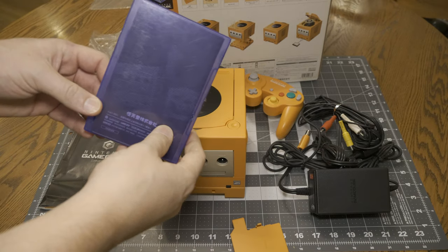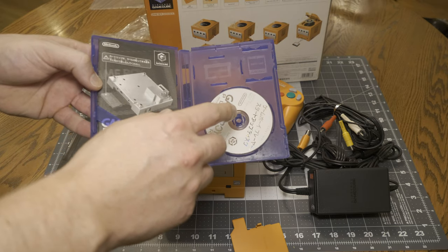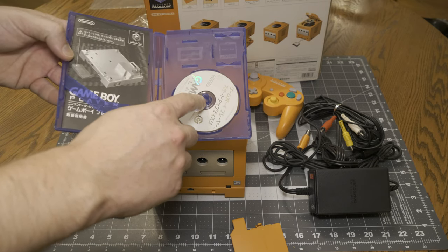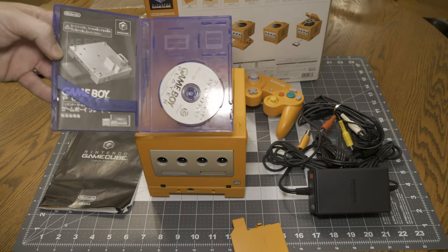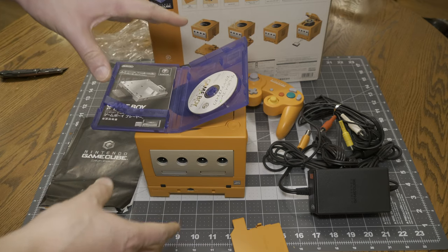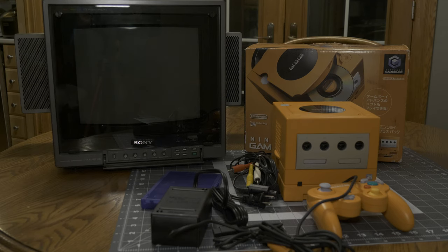I forgot one thing in the box, and that's the actual disc for the Game Boy Player. And the interesting thing is that the Game Boy Player down here, the physical, and the disc are actually Japanese. The player is region free. The disc is not region free. It only works in Japanese. But it plays Game Boy games from any region, since Game Boy games are not region locked. So I should be able to play the Game Boy Player in the Japanese version once I do the region mod switch. And then if I want to play like a GameCube game from America, I can switch over to the American switch. Let's get this thing hooked up and see if it works.